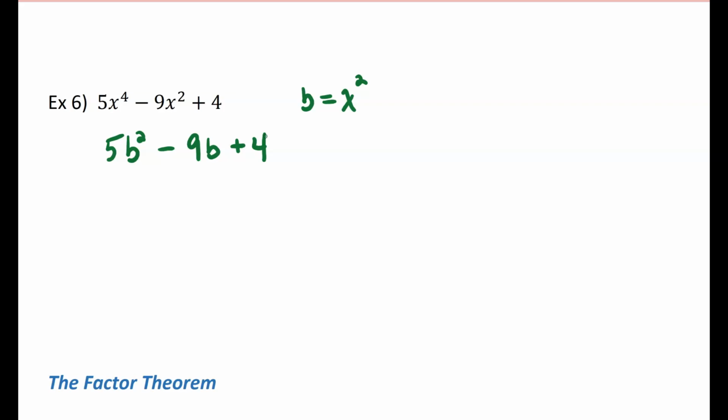And is that something we can factor fairly easily? Yeah. Okay, so this one, you could split the middle term if you wanted, but also we can recognize that 5 only has 2 factors, so 1 and 5. So this makes it a little bit easier to solve this part. So it has to be 5b and b. Okay, 4 doesn't have that many factor pairs either. So what combination would work here? Okay, so if we do -4 and -1.